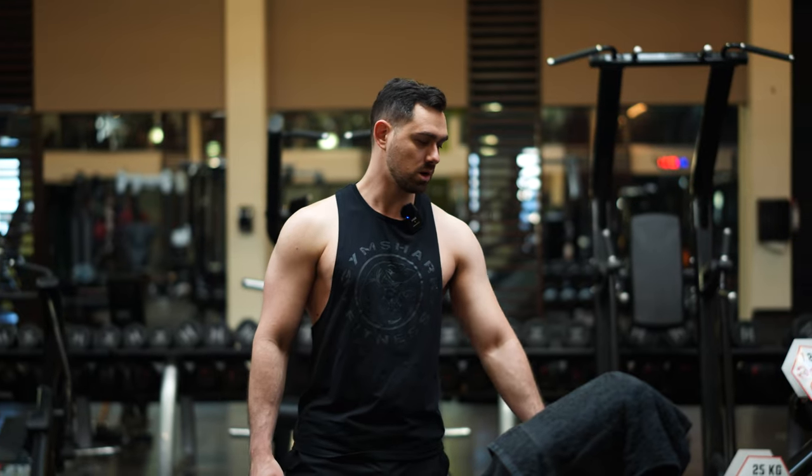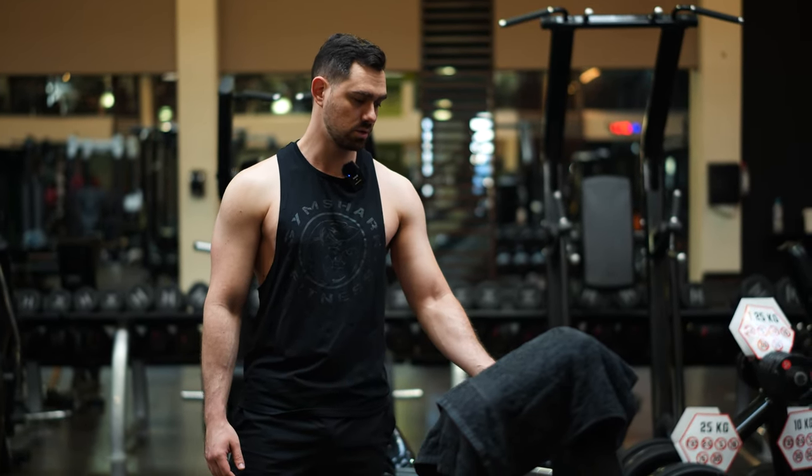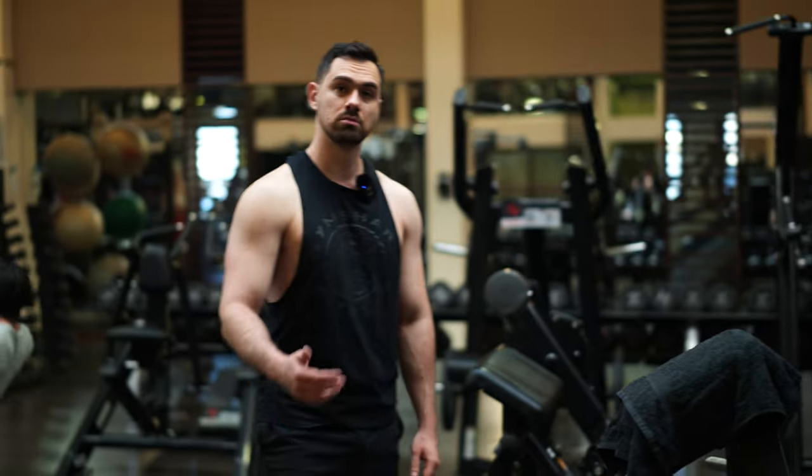Last one, T-bar, I added double the weight. I had almost double the weight. I had 25 kilos, now I have 42.5. Again, last set to failure, maximum, all I got now.